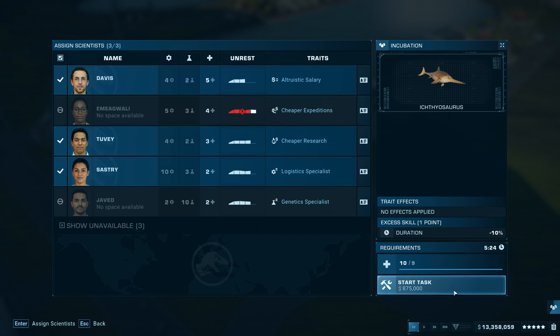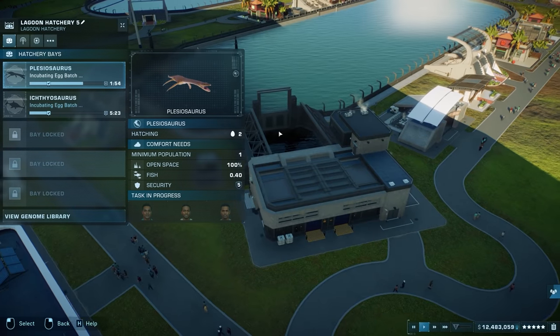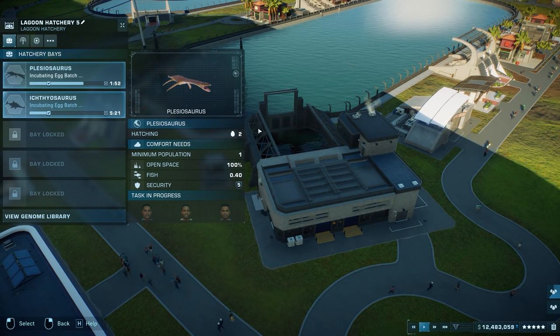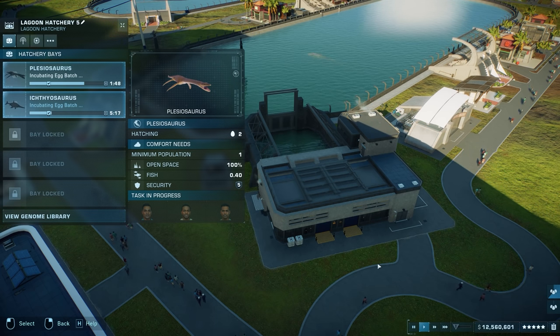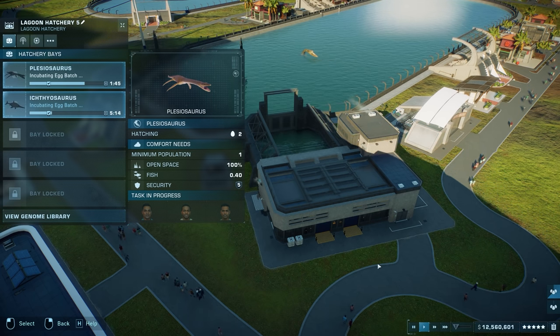So it's going to be a 5-minute incubation over here for 875,000. Probably should have used a cheaper incubation guy over here, but what are you going to do, right? Hindsight's 2021. Anyways, let's just let that happen in the background, and then the plesiosaurus is going to be done here in just a little bit under 2 minutes. So once again, let me play the waiting game, and I'll see you guys here in just a bit.